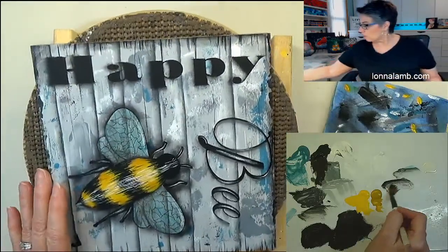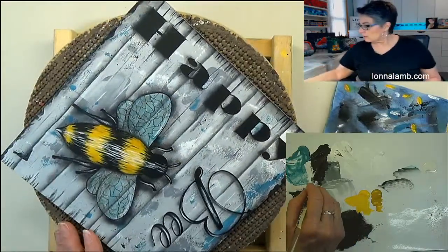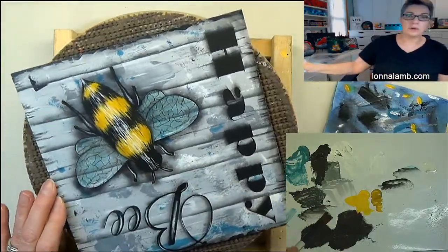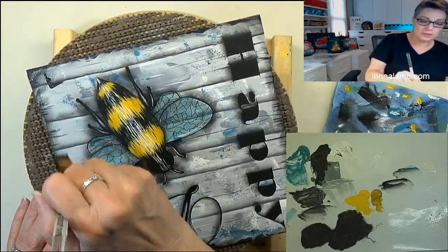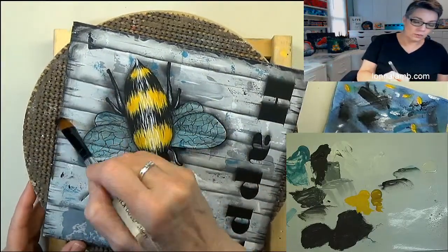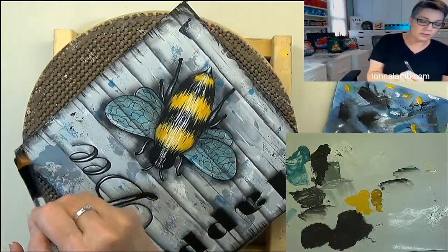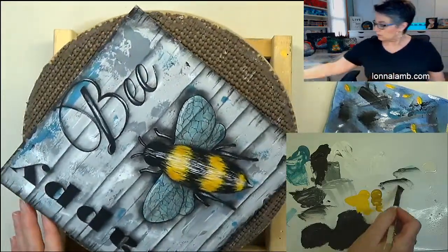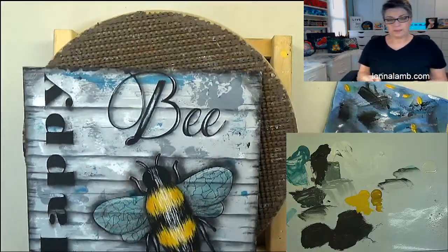I've just got paint on one side of this brush, one corner, and it's pretty watery. I've got water in my brush, and there's water over there on my palette in my paint, so it's keeping it watery. Not overly watery. If it's got a lot of water, it's going to fade away and you're going to have to do it another time. So just a little bit of water. A little bit more over here. There we go.